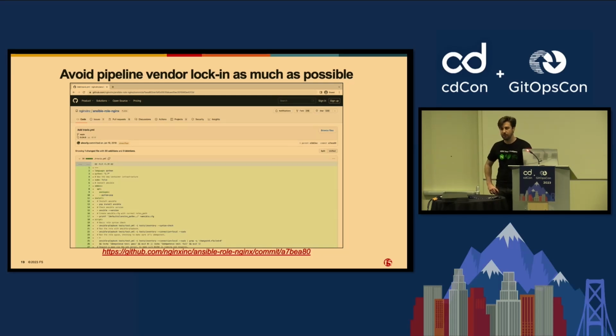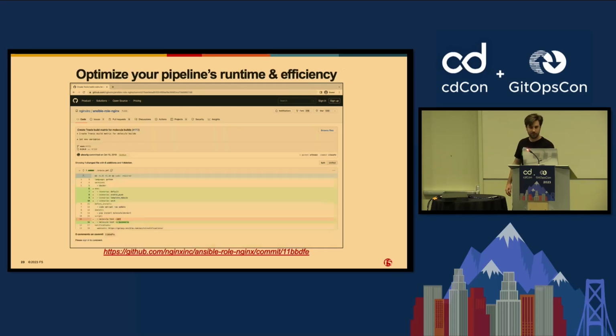A good example of how that can happen, if you're using GitHub Actions, is if your entire workflow depends on externally supported pipeline actions, and you're just using pipeline actions supported by other persons. If you want to migrate from that sometime down the line, it's gonna be quite hard. Which does not mean that you should not be using external GitHub Actions supported by other people. Just make sure it's a conscious decision and you know what you're doing when you choose to use one of those instead of your own scripts running on whatever platform.